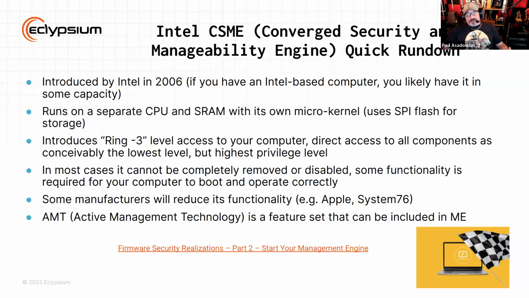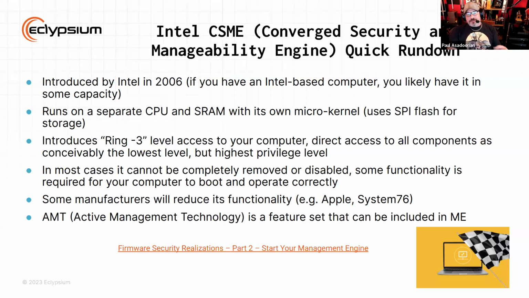But basically, if you've got an Intel processor, you've got Intel ME, the management engine, inside of it, which is running firmware, which needs to be kept up to date, which could contain vulnerabilities, and has very low level access to your computer and all of the hardware inside of it. There is an add-on component if you've seen Intel vPro. That's using Intel's ME feature called AMT, Active Management Technology, which allows for remote access. So it's very similar to a BMC or baseboard management controller, except it comes from Intel. So again, AMT is a feature set that can be included.